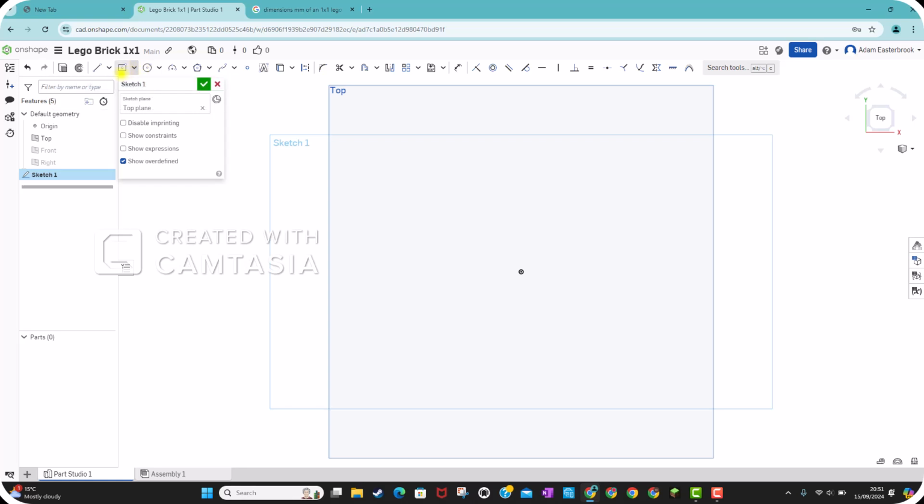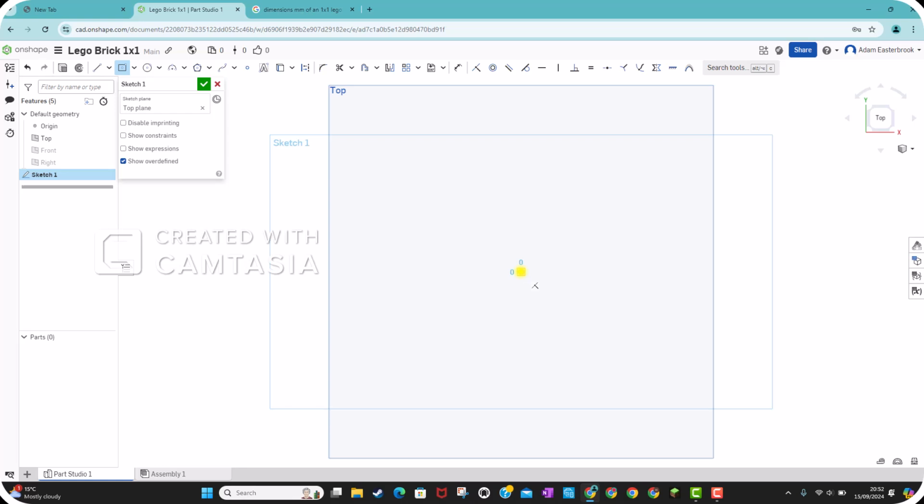I'm going to choose a rectangle shape, and I want you to click on the drop down arrow next to it and choose Center Point Rectangle. Click on there. Take your mouse across to this little black dot. This dot is quite important. It's the center of the plane and it helps us get things lined up. We call it the origin. So I'm going to click on the origin.